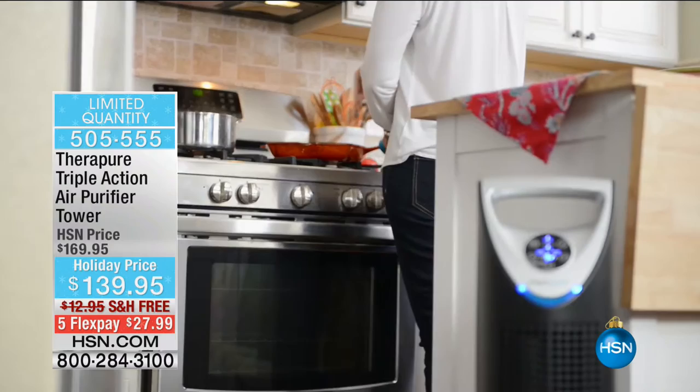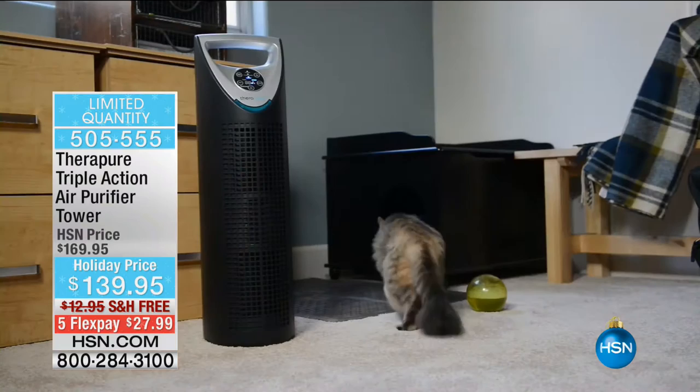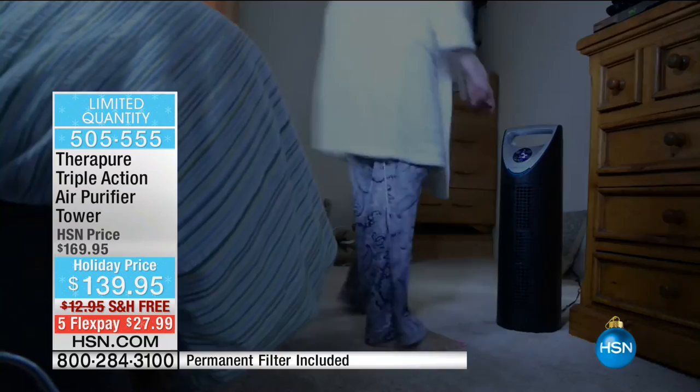Well, get this. This tiny little device will clean an area up to 200 square feet, not once, not twice, not 3 times, but 4 times an hour, removing particles as small as 0.1 of a micron. And we'll be sharing what that means, ideally.